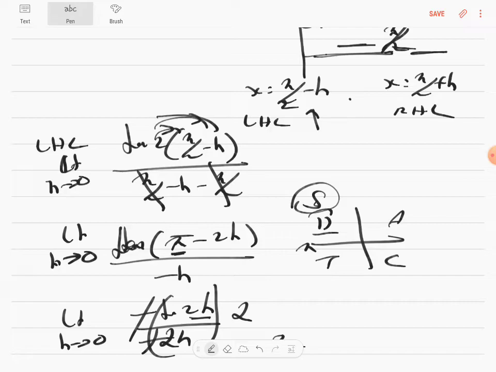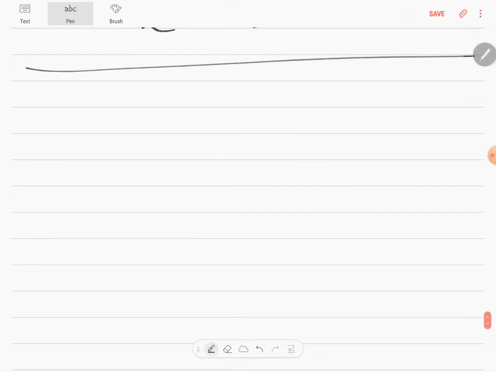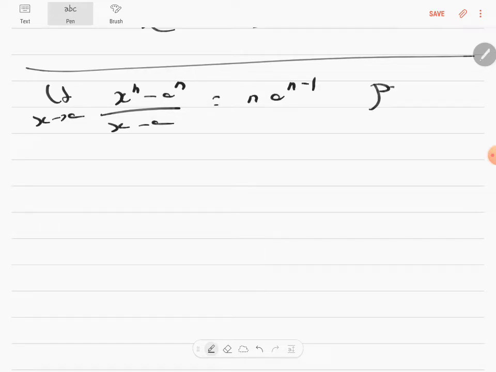The theorem part that will come for the exam is only this. There are only two theorems which will come. One is the theorem: limit x tends to a of x to the power n minus a to the power n by x minus a. How do you write it as n into a to the power n minus 1? This proof will come. This is a very important proof. That proof will come and I will tell you where the proof is. That is theorem 2 here. That is coming for the exam.